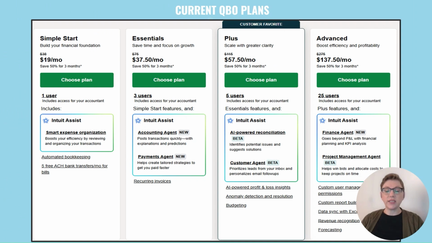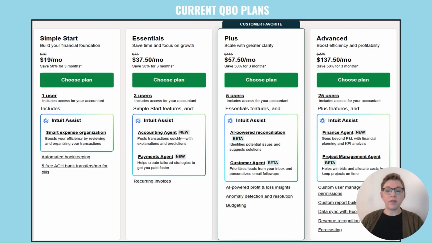This screenshot was recently pulled from the Intuit website. You will see there are 4 different options. You might notice the discounted price listed there. While this specific discount might not be applicable at the time you are watching this presentation, Intuit regularly offers different types of discounts. So if you are looking to move your desktop books over to QBO, it may be worth keeping an eye on the discounts offered.